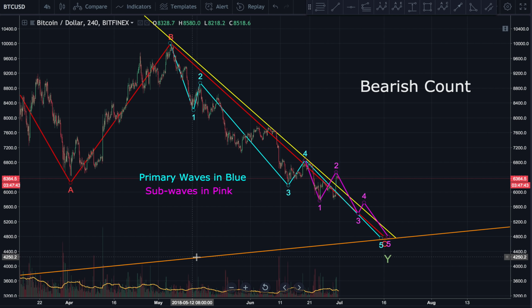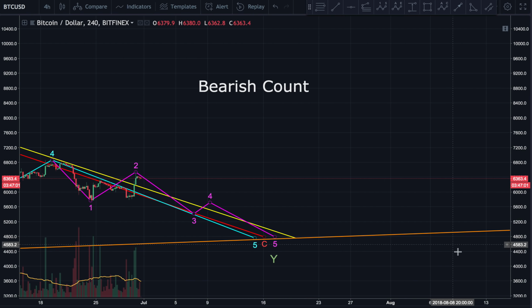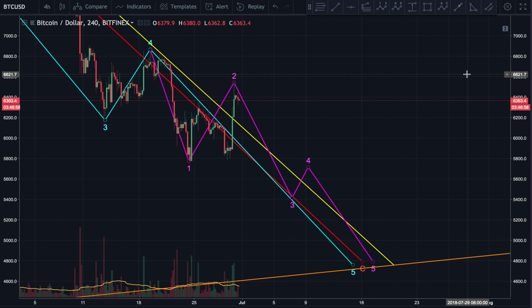I'm not doing that because, as I told you guys in the beginning, this massive ascending resistance line that goes all the way back to the beginning of 2017, I'm assuming is going to provide major support, which tells me that wave 5 is probably going to find its bottom somewhere around this ascending line here. We'll just have to wait and see if that holds true or not. If not, we're probably going down to around 4,400 or so. But I'm guessing that this ascending support line is going to hold up, and we are going to see a rejection off of that support line if this bearish count is in fact valid.